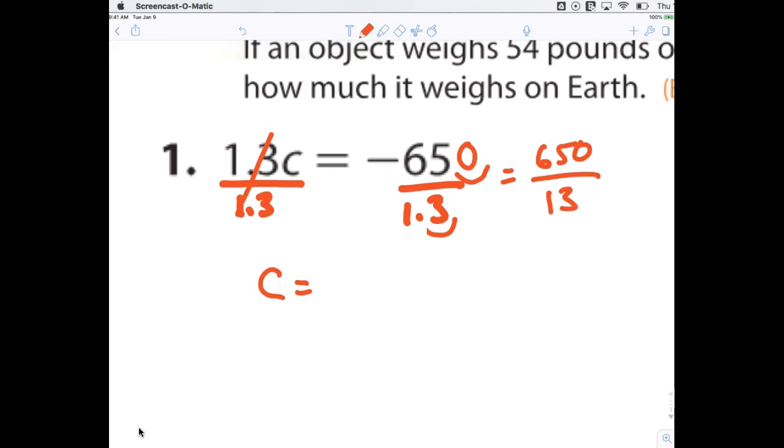Everybody okay with that? And so what's 65 divided by 13? It's 5, right? Is everybody good? So now let's look at this just to make sure. 65 divided by 13 is 5. But we still have what? Right. So we say it's 50.